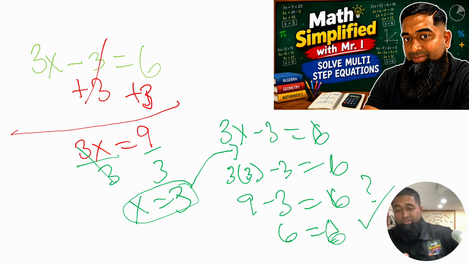That's Math Simplified with Mr. I. If you did not understand it, go back and watch the video again. If you're having trouble with the multi-step, maybe go back one episode and check out the single step, right? If you do multiple of those, pause all the examples that I did. Do them over, change them. You can even go to any website and get more problems and do them, right?